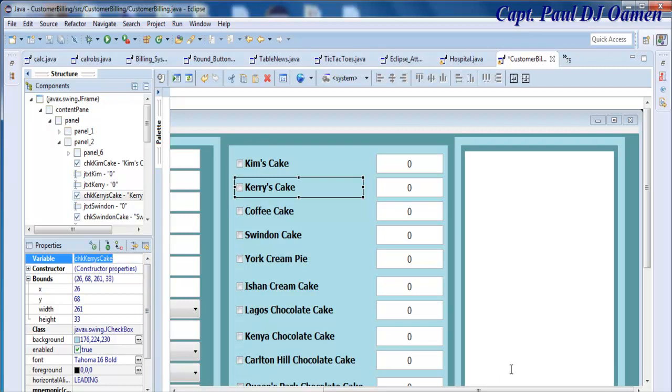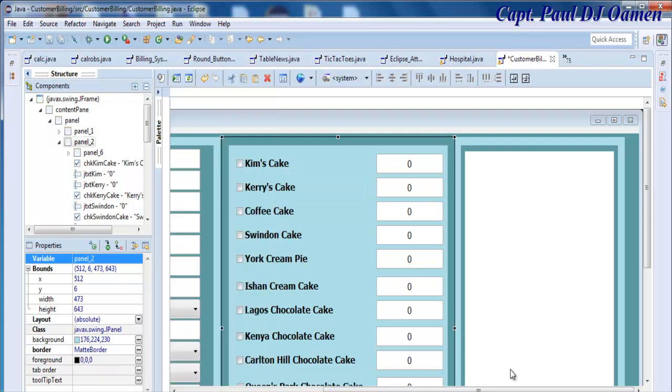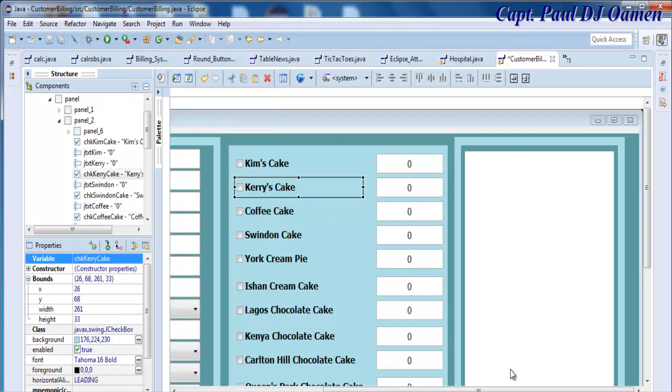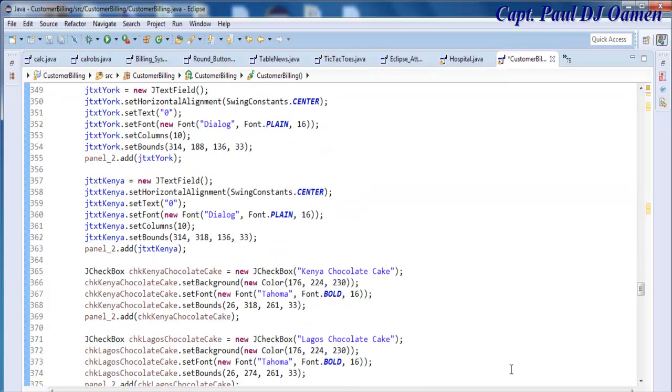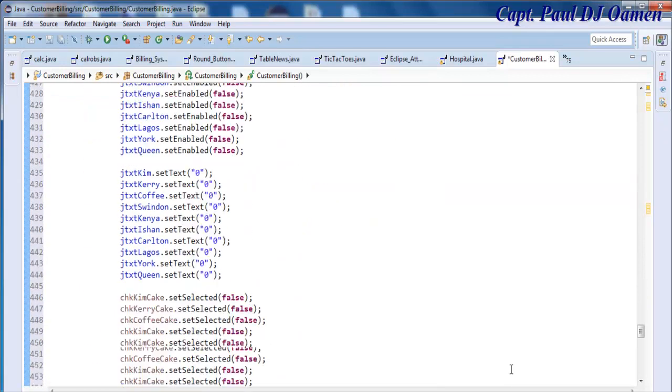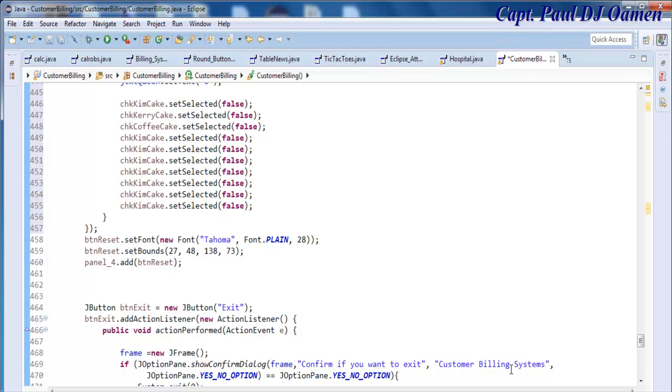Oh, there's an S there. Get rid of the S. Okay, coffee is right. So and then copy, so and then come back in here, reset, so and then paste.